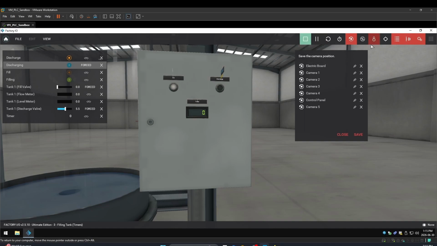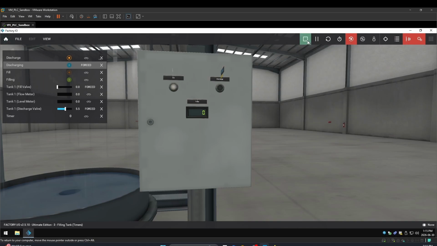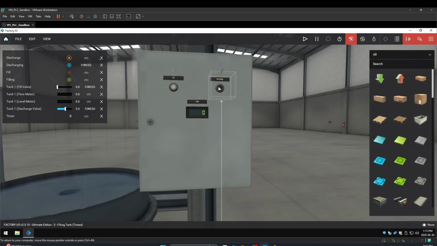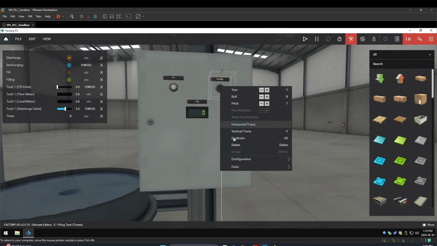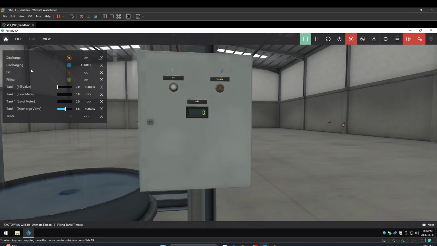Say that one was really hard to see. I could then, let me get rid of these cameras here, so let's close these. I'm going to stop for 2 seconds, and I'm going to left click on that push button, then right click on it, and go down. I can change the configuration, so I can go momentary or alternate action. And in terms of color, that black is really hard to see, so maybe I want to change that to a red LED. Okay, now when I hit play and I release this and now press, you can see that it's illuminated there. Beautiful.